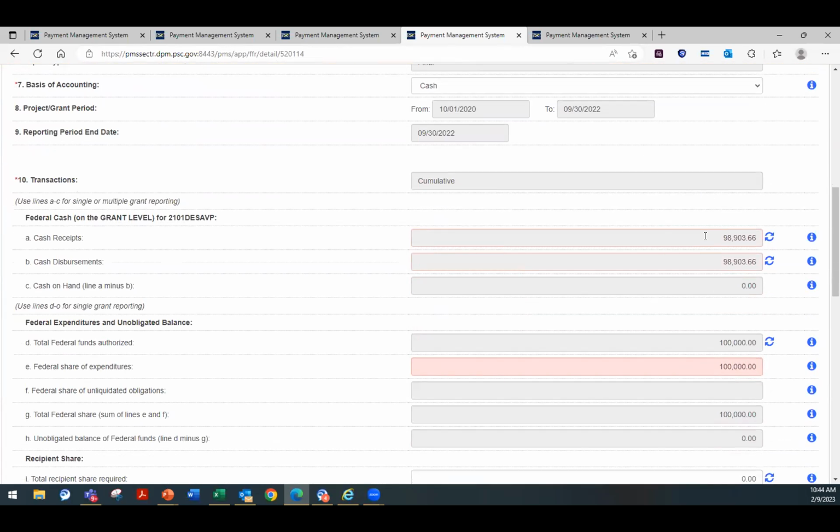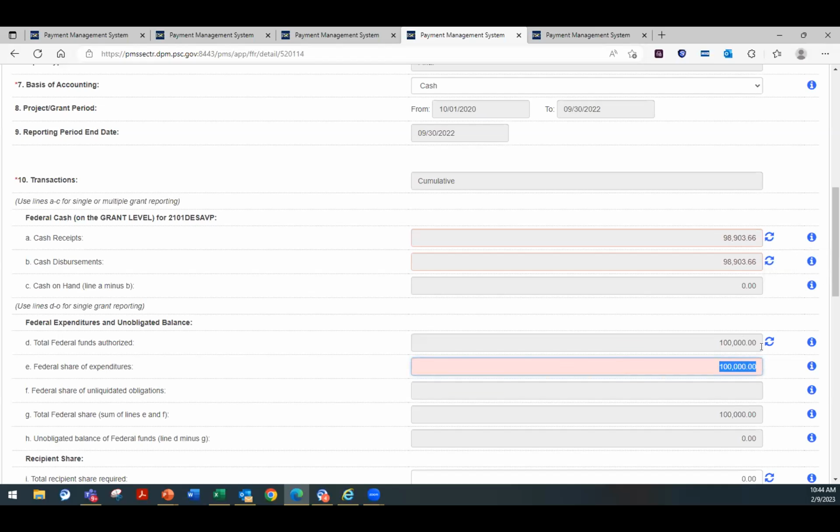You cannot submit this report until you have requested that money and it's been transmitted to your bank. Then the next day after it's posted to your bank account, go back and complete your report. At that time, you can click the recalculate button and it'll populate to the $100,000.